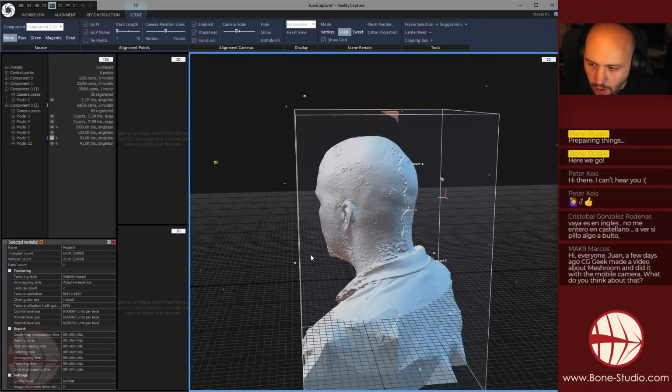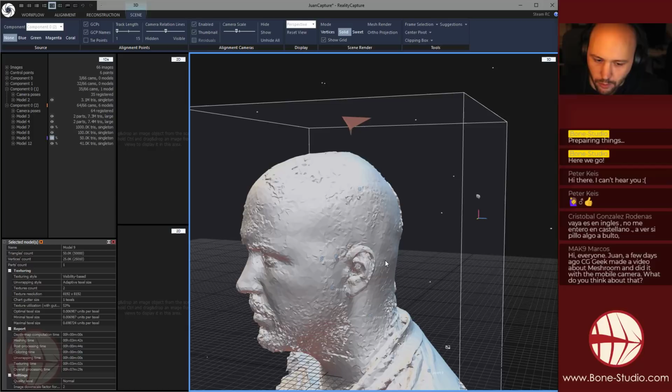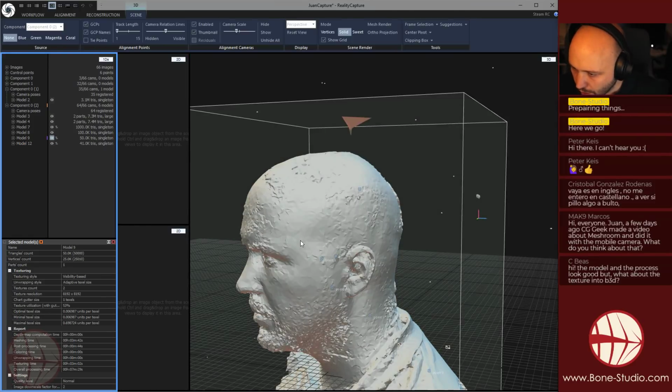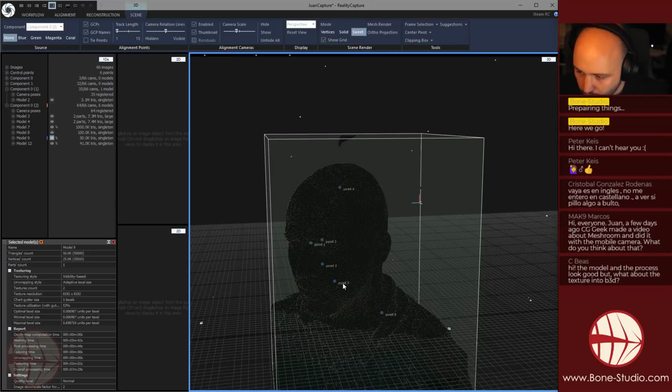You have to work with your model outside and use a third-party program to do a remesh, a proper retopology. With that, you can do a proper retopology fast, or just use a remesher and do some sculpting. That is what I did here. Or you can do a proper remesh and then import the results back into the software and texture it. So this head has a texture calculated.